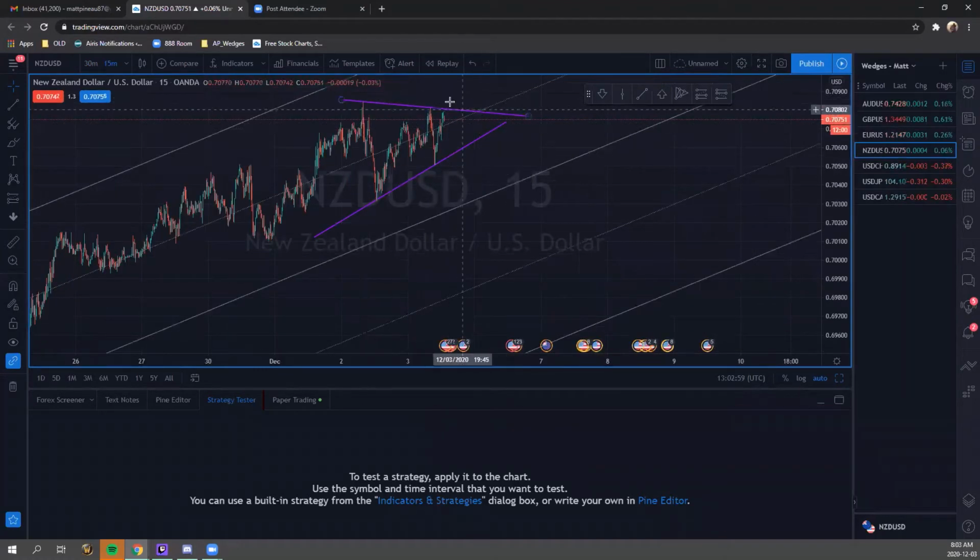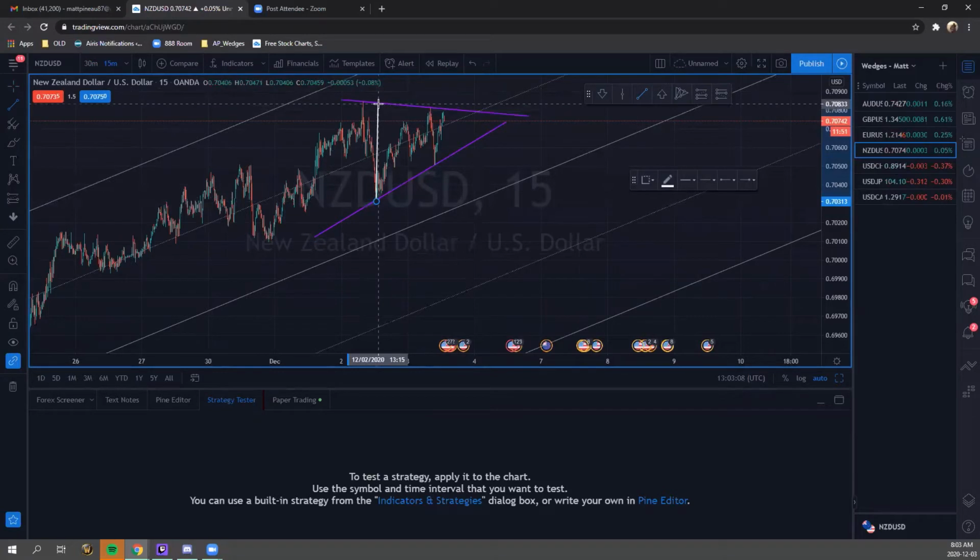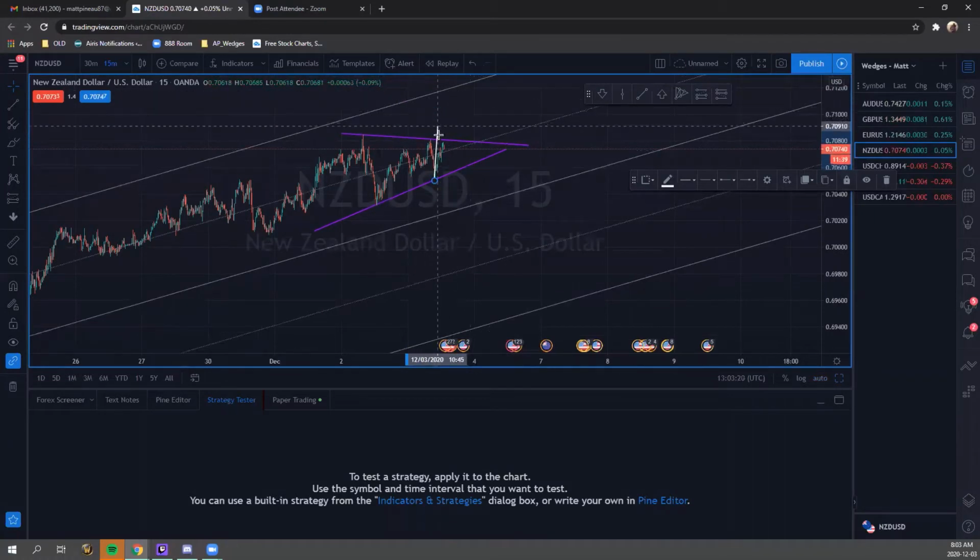Oh, it's actually not out of the chute. It's at the top. So that's good. I like this. This might work out well. If we want to have a potential target on this one, we could look at the stick from the top to the bottom. You can have a stick here too. That would be a more conservative target. And actually, because this is such a wide wedge, I like this stick target better. So whether it breaks to the bottom or whether it breaks to the top, it has a 75% chance to get to the length of the stick. That's pretty high probability. So wherever it breaks, but you need it to break the trend line.